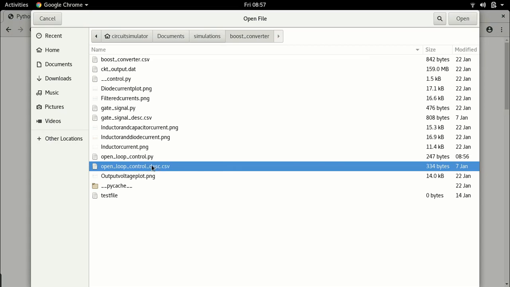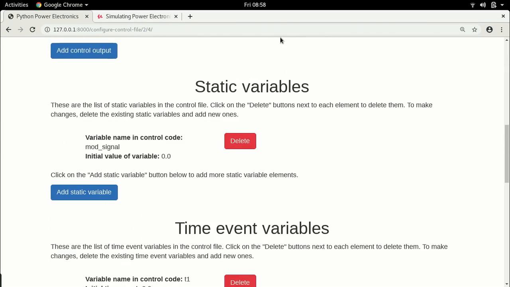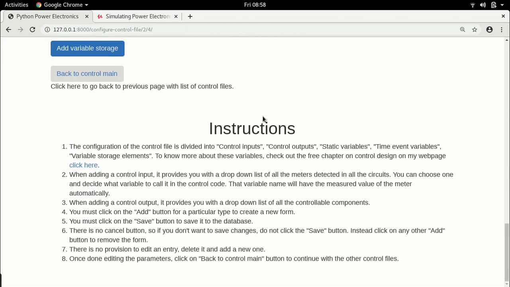The descriptor file will have the same name as the Python control file, but will have _desc at the end of it, and it will be a CSV file. So this is a descriptor file which has the same control variables as your Python file, right? So let me open this. It is not enough to just choose it. You must click on upload file. So now that I uploaded it, you see that all the variables have appeared, right?